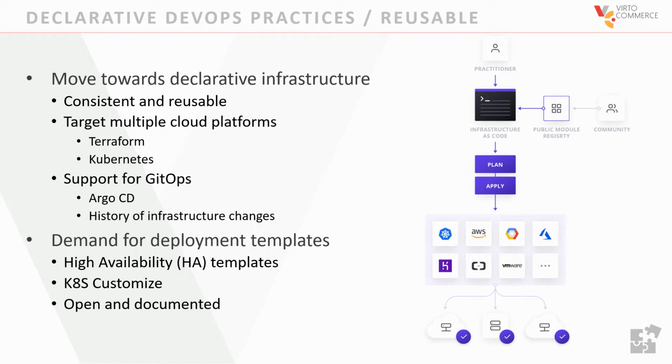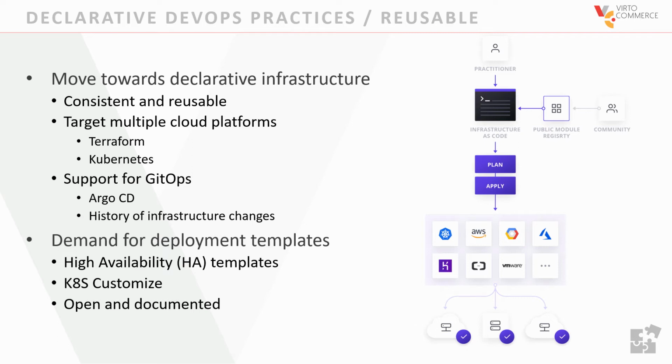With declarative DevOps practices, the development team can describe infrastructure as code to manage the full lifecycle, in other words create new resources, manage existing ones, and destroy those no longer needed. Every update in infrastructure is tracked, you can see the history as you see it in the code. Virto Commerce can share consistent and reusable infrastructure patterns for different businesses, as well as the platform.